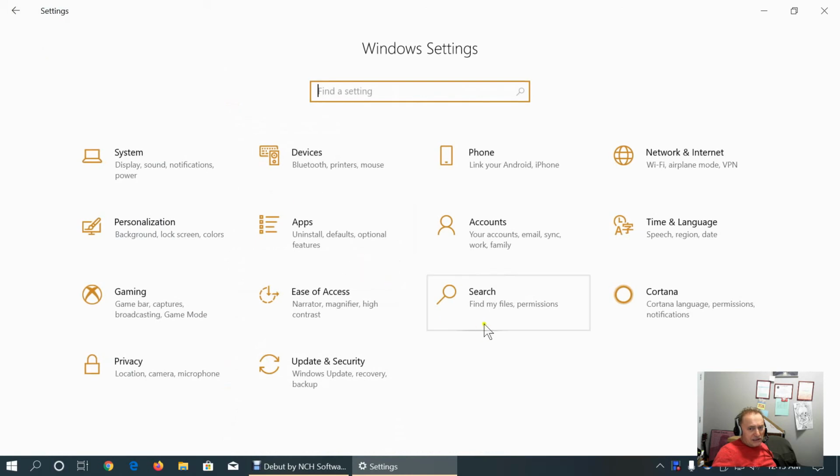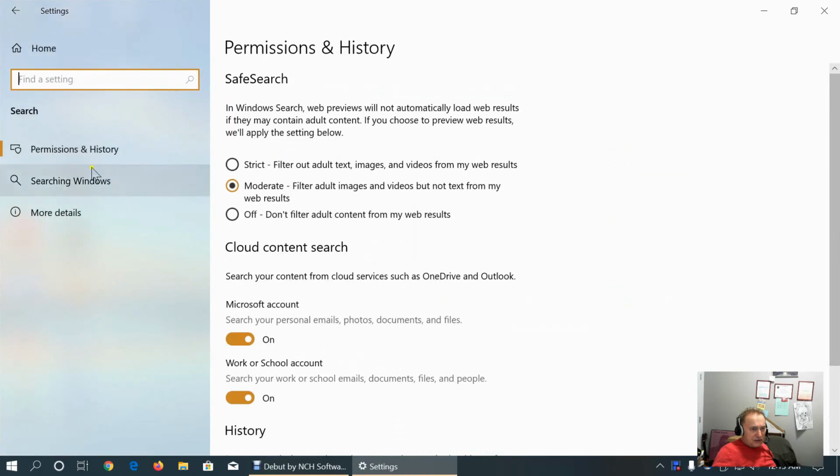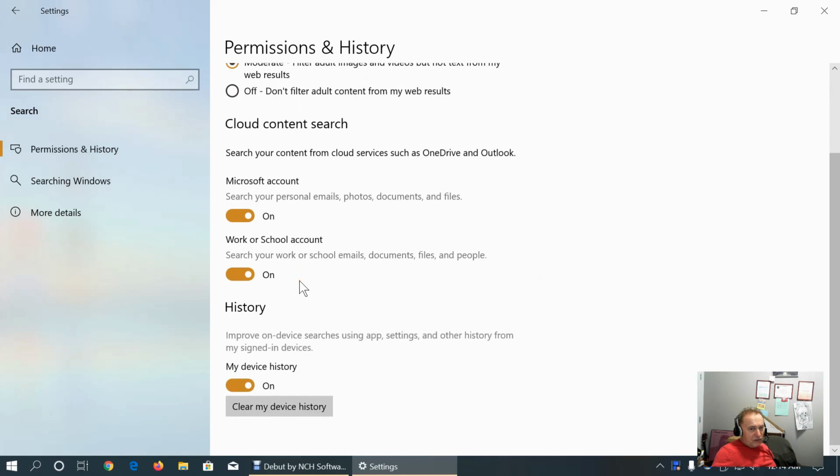Okay, let's go to the search category. So here if we share the computer with children, we can set safe search options to strict, moderate, or off. Off means there is no filtering of adult content. Strict filters adult content completely. So if you're setting up an account for children, it's recommended to set it to strict.